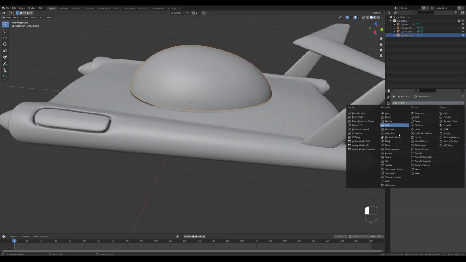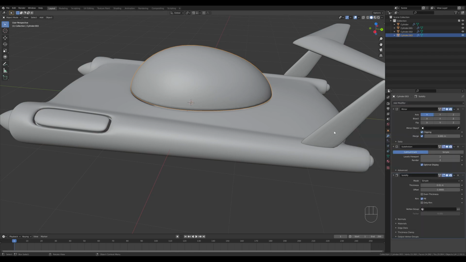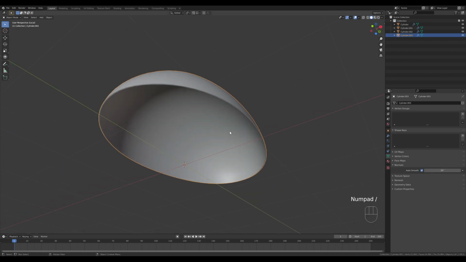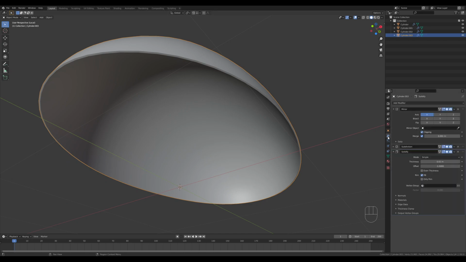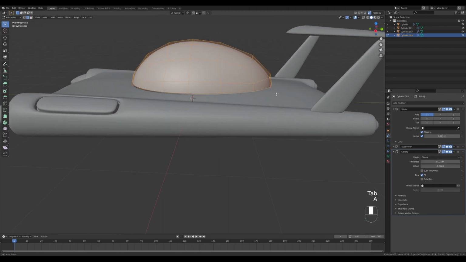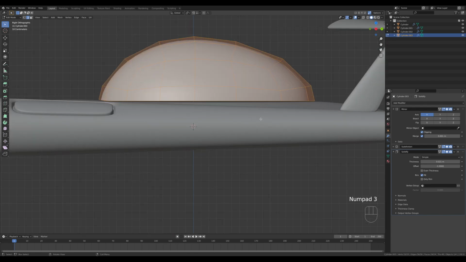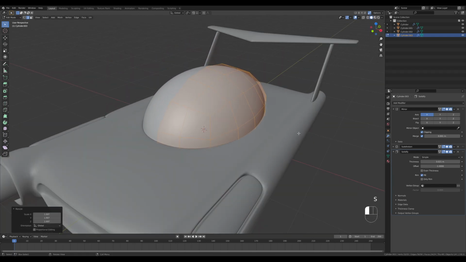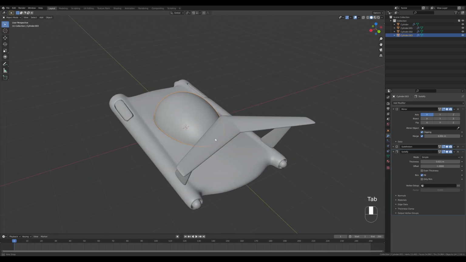And I want to add a solidify modifier there and enable auto smoothing, so we have that hard edge there. And let's modify the solidify so it's a little bit thicker, maybe. Okay, something like this. And now we can tab in and maybe push it down a little bit and scale it up so it better covers that new opening.